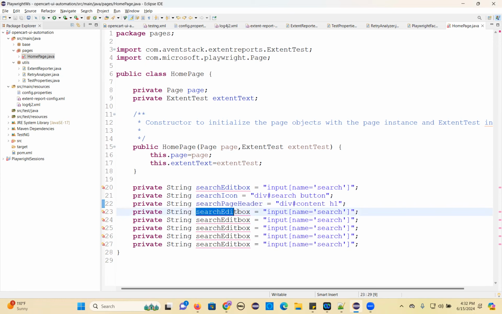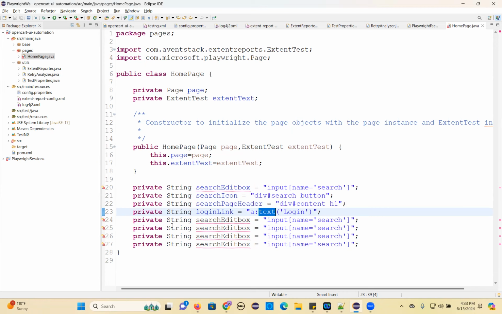So I can write that login link. I told you, you can write a text or a text function. Anything is fine, it will recognize that. You give that value.